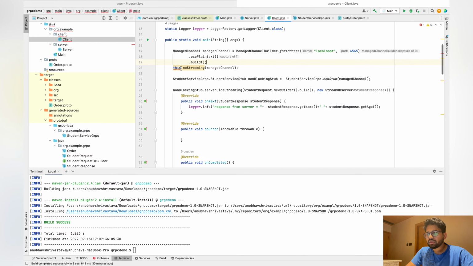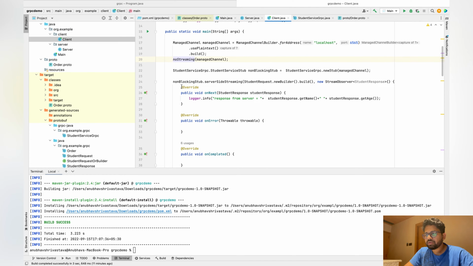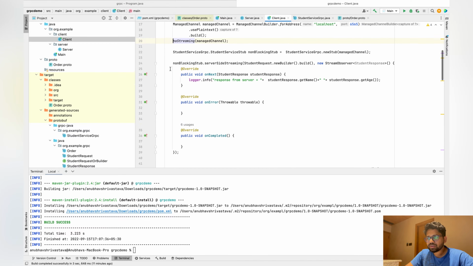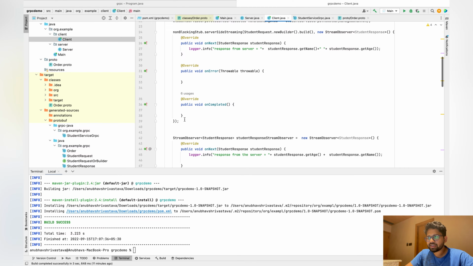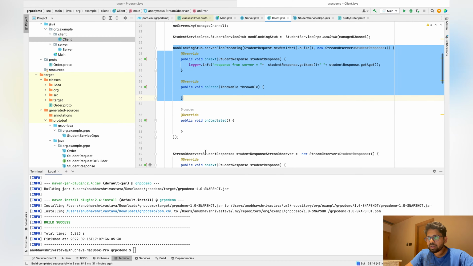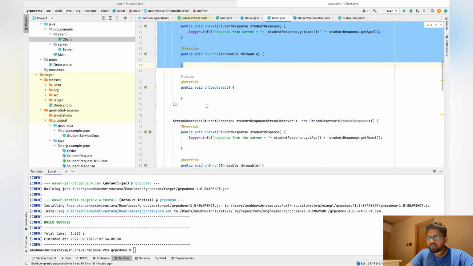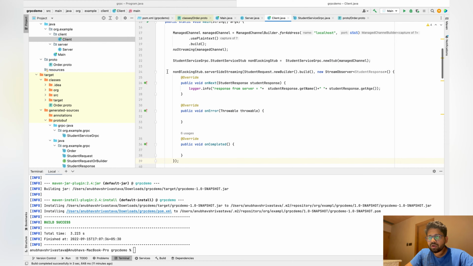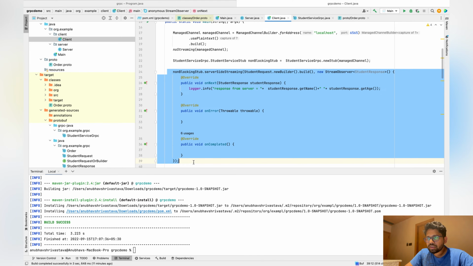It might be a static method, anyway, nobody cares. The other is for the non-blocking. So this is for the server side streaming. We'll have the server side methods here. So this is for the non-blocking in this way.